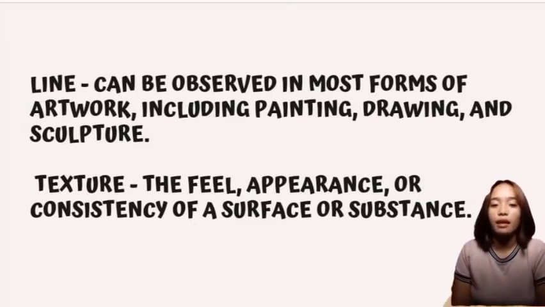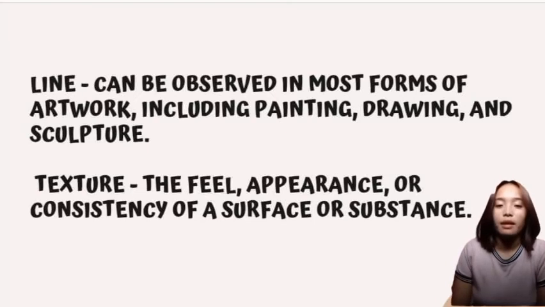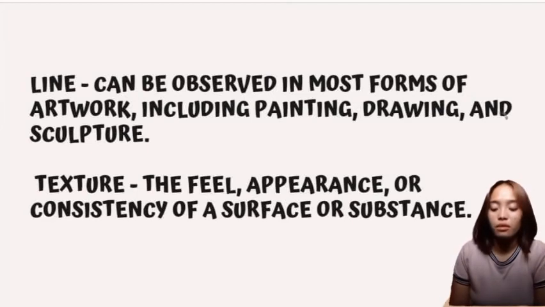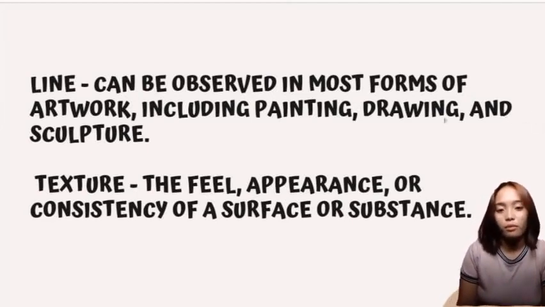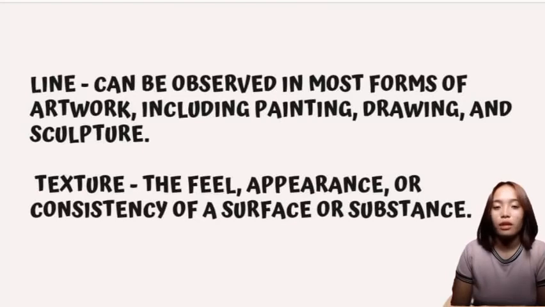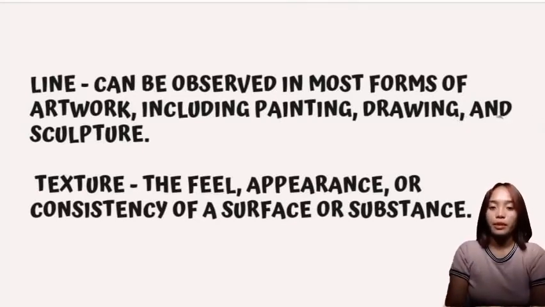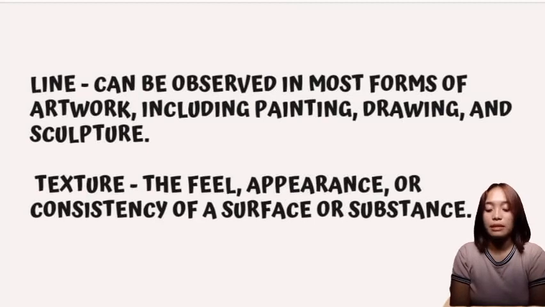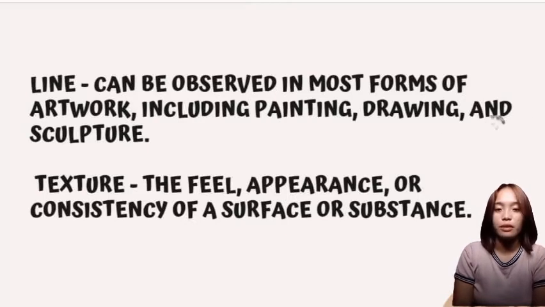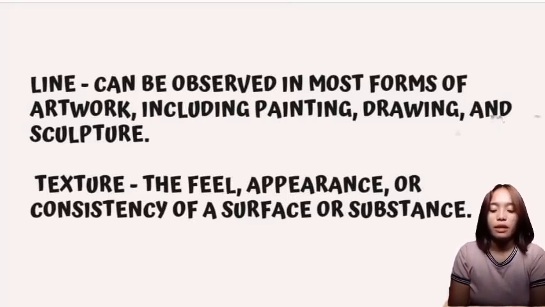So, sa pamamagitan ng line, nakakagawa yung artist ng iba pang element ng sculpture kagaya ng shapes, patterns, texture, space, at tsaka movement. So, nag-i-indicate din ito ng iba-ibang emosyon. So, the fourth one is the texture. So, texture in art is how the surface of the artwork looks and feels to the physical touch. It helps the artist to create powerful art pieces with depth. So, furthermore, it is an element of art that impacts the feeling an artwork evokes in the viewer.